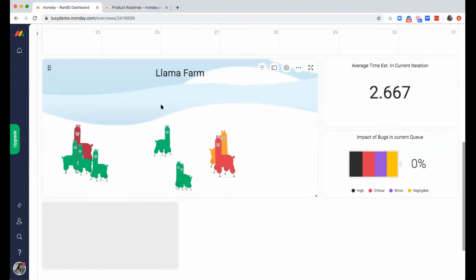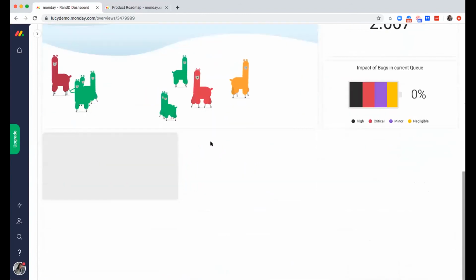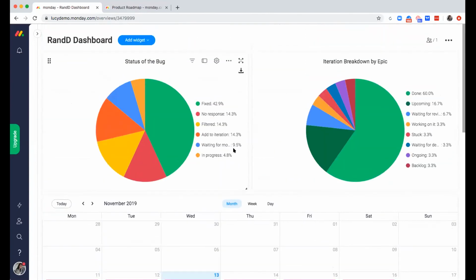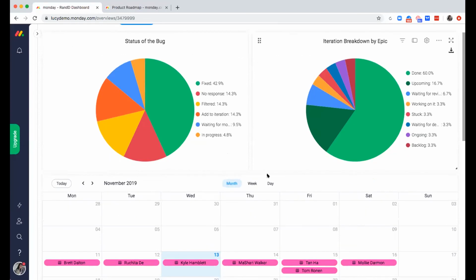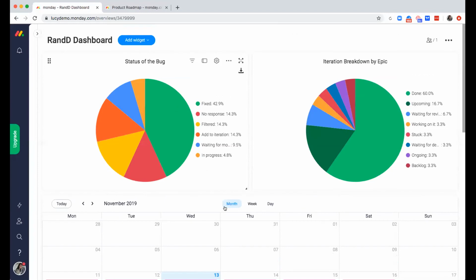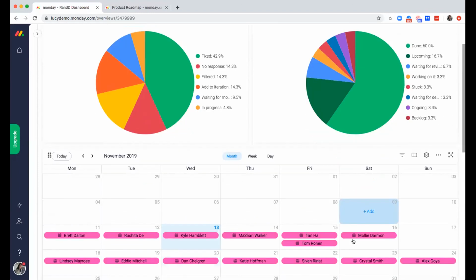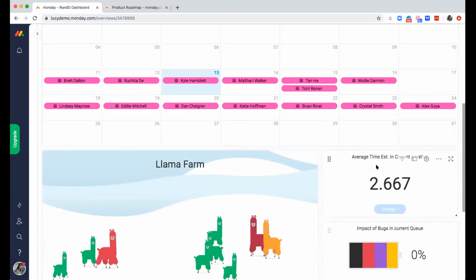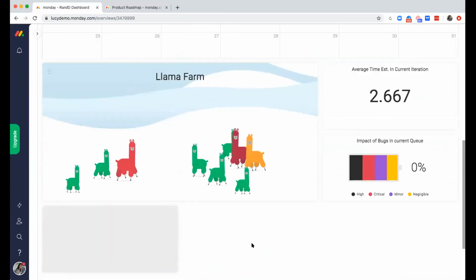But the overall point of this is using these widgets, I was able to create a bespoke, almost like a report of my monday.com information that I need to see. Maybe you're a software team leader and you really want to track this for your overall team. That's able to be done using our dashboards, combining information from the boards, tracking the on-call schedule, the bugs queue, my iteration work or my sprint planning work.